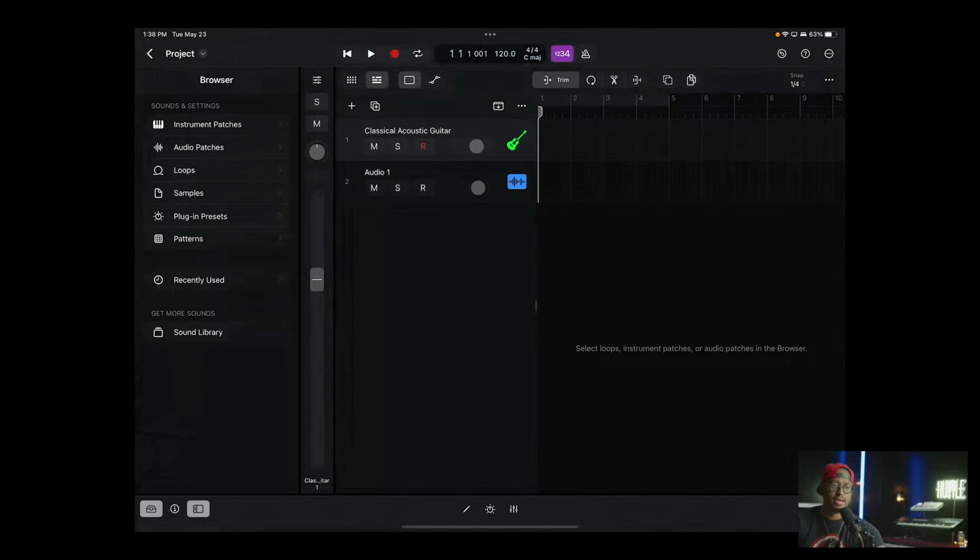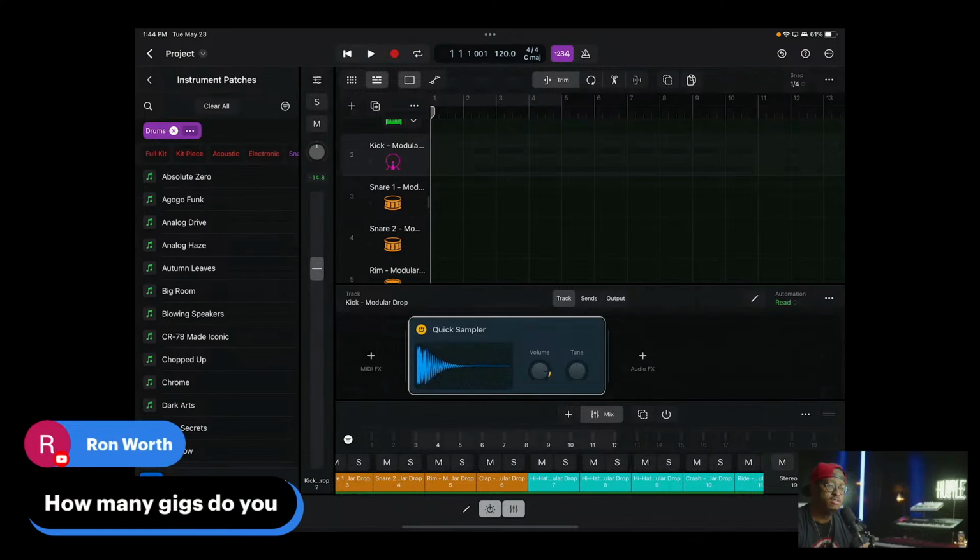All right, let's see what else we got here. How many gigs do you need? So far to get it going, it was probably about 2 gigs, and that gets me what I've got right now, which is the essential sounds. And the program itself, Logic itself, was only 600 megabytes, which is kind of cool because I think Logic on the computer is like 2 gigs, if I remember correctly. The desktop version of Logic is 2 gigs, but the iPad version is less than a gig. It's like 600 megabytes. So that's super dope. You don't have to have a lot of space to just install it and get going.